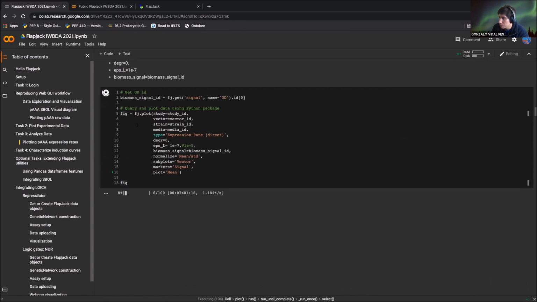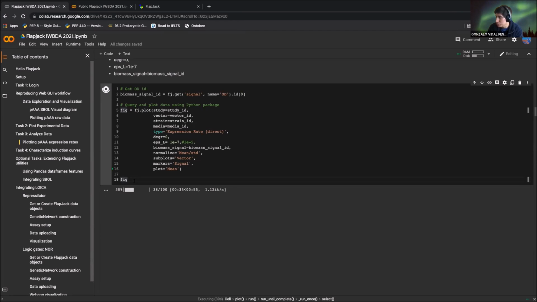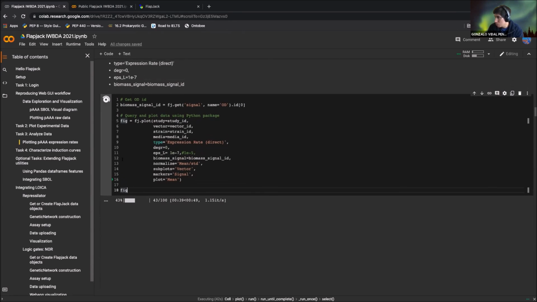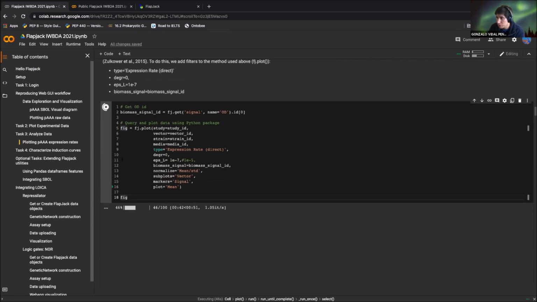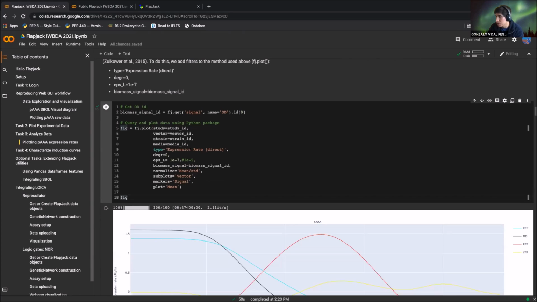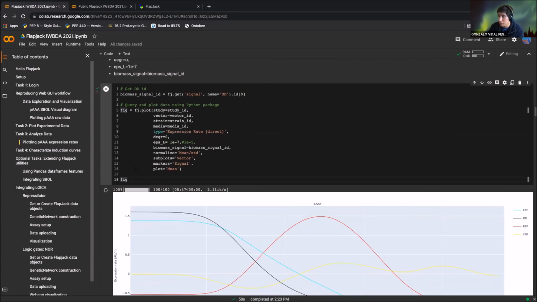One of the interesting features of Flapjack is that it provides data management and analysis on the same platform. So all this computation is done on the web server. In future, we want to get a better server to have faster loading of the data and computation in general. But usually this is pretty straightforward. The main goal here is to standardize the analysis. So if you do the expression rate direct here, or another person does the same thing in another lab, they will get the same results.